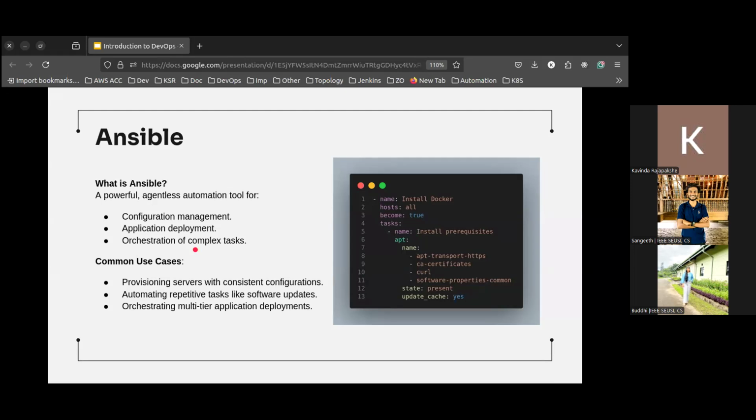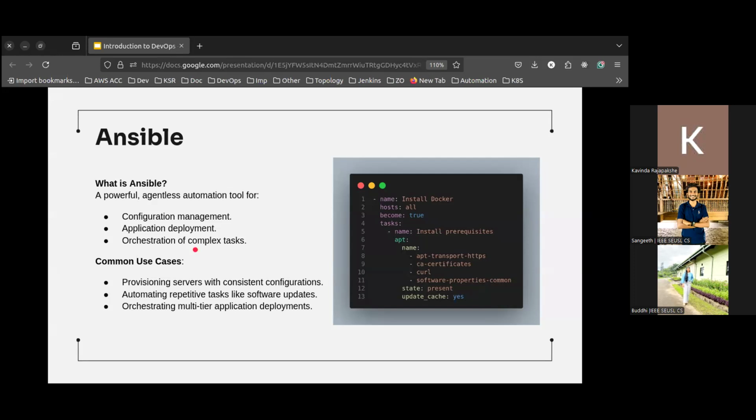Once we have the infrastructure, let's say we create a VM using Terraform, then you need to install Docker there. Now we create a Docker image. The ultimate goal is to deploy that Docker image in an EC2, in a VM or somewhere.